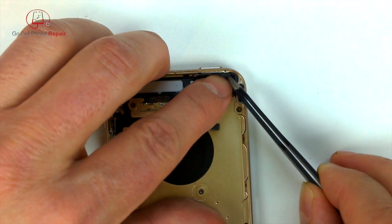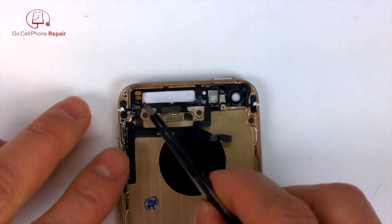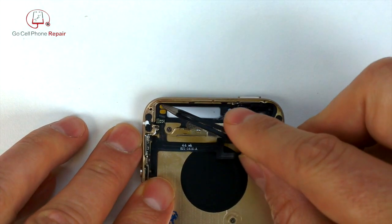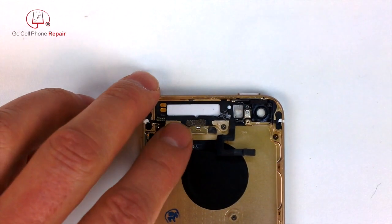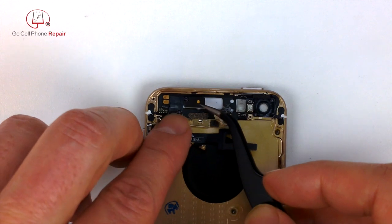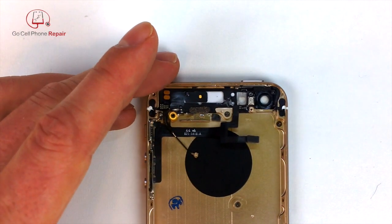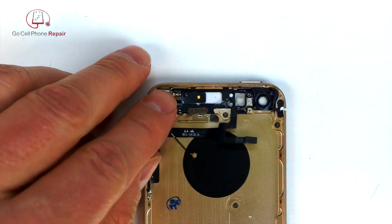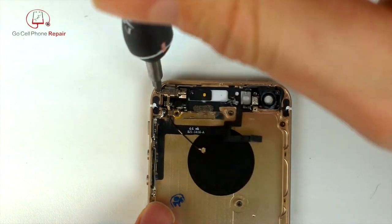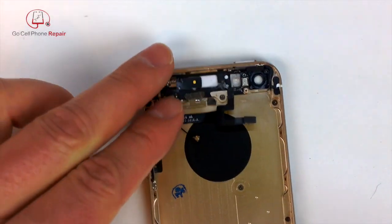Remember, we've got this little piece of adhesive foam that's going to go over this area where the hinge is located. And we want to make sure that everything that has adhesive on the back of it is stuck down to the correct position inside of the housing. Right, so there's our motor. Don't tighten these screws up because it's much easier to adjust the position of the bracket if they're not tightened down all the way.